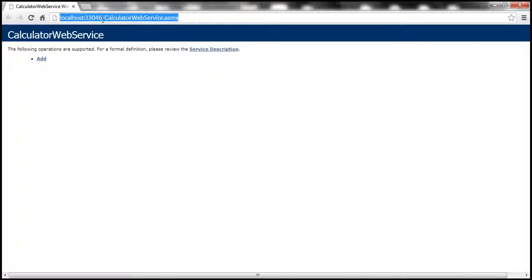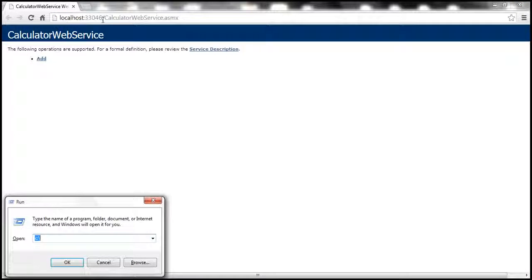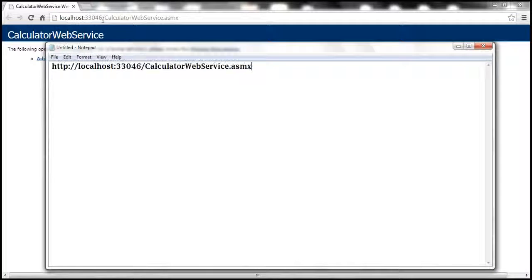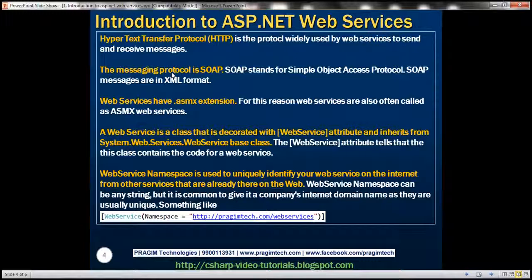But if you copy the URL and paste it within Notepad, look at that, we are using the HTTP protocol. In order to access a web application, we use the HTTP protocol. In a similar fashion, to access web services, we use the HTTP protocol. So basically, Hypertext Transfer Protocol is the protocol widely used by web services to send and receive messages.